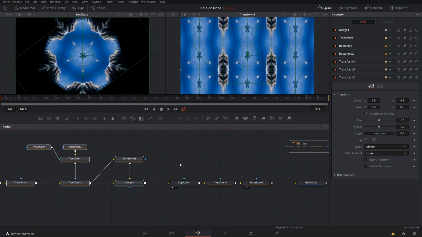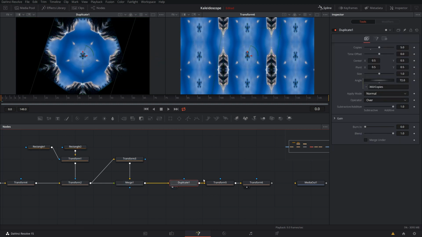However, there are certain tools which break the calculation and which work pixel by pixel. And about the duplicate, I'm actually not 100% sure. I think it might break the calculation. Unfortunately, it's not in the manual.